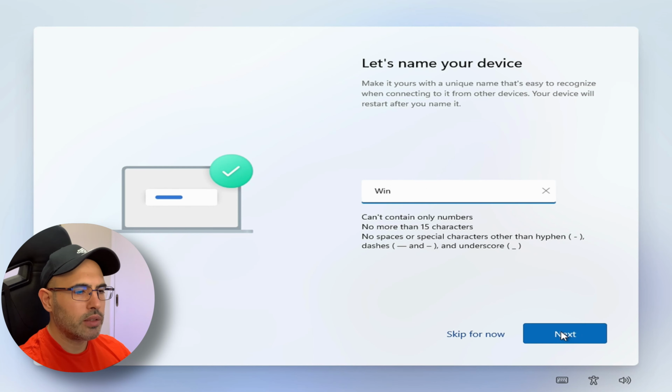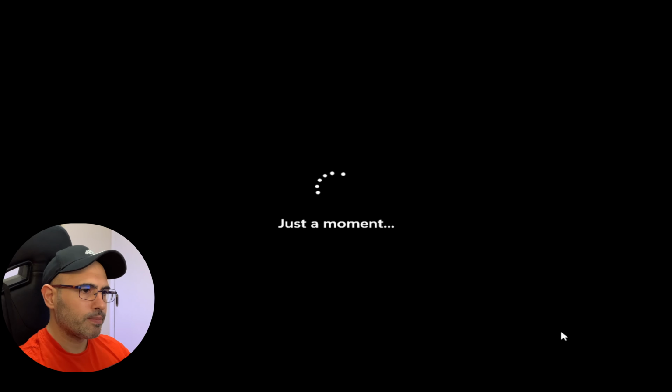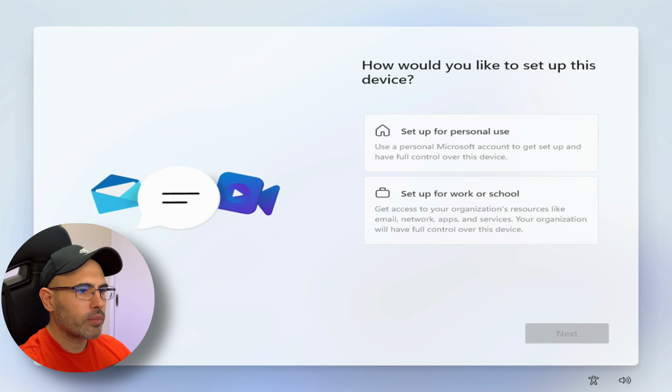I will name this device Windows 11 PC. Okay. I will set it up for personal use.